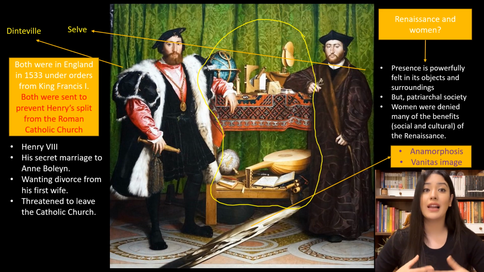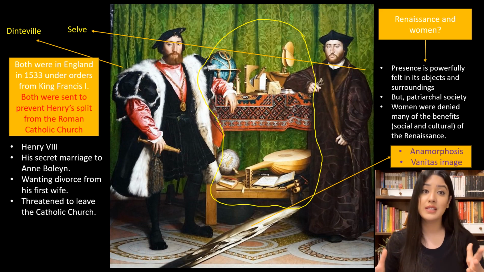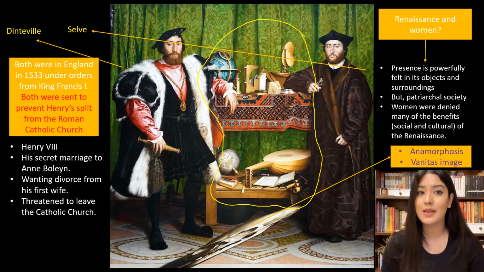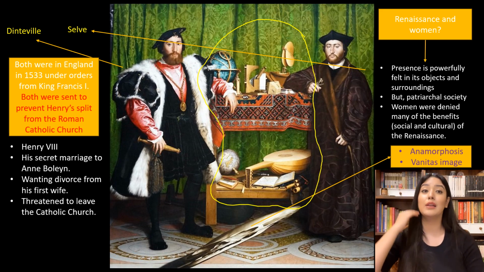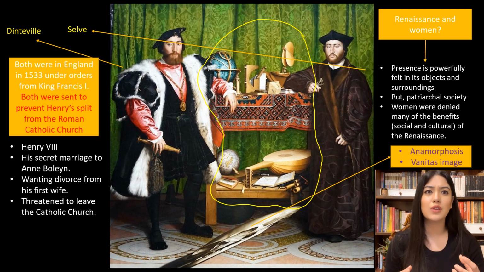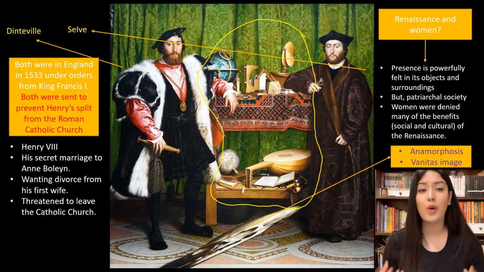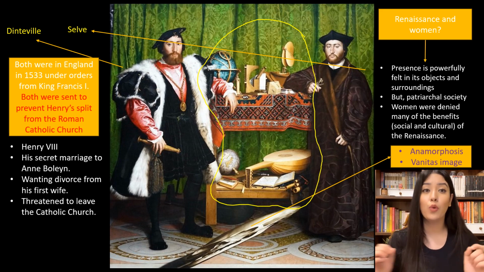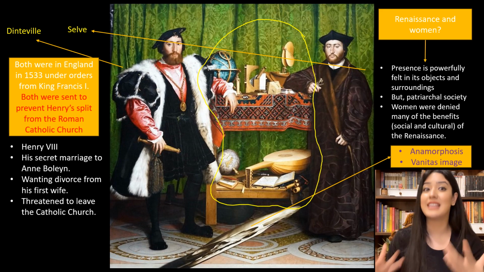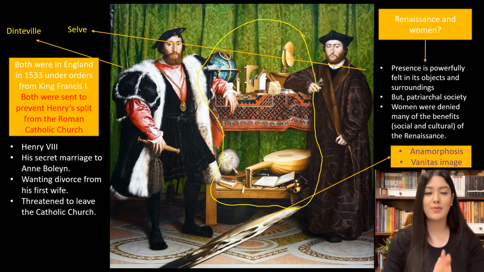Okay, that it's the worthlessness. Vanitas images also highlight the worthlessness and futility of worldly things. Okay, so this is what is highlighted: anamorphosis, the painting technique, and the vanitas image, that is the worthlessness of worldly things, because the Renaissance was paving the way towards England becoming an imperial power, and there was this sense of wanting to control the world, to understand the world, but also control it. So the vanitas image would highlight the futility of it all. Okay, and the only truth that remains is mortality, is death. Okay, so I think this is very much clear right now.